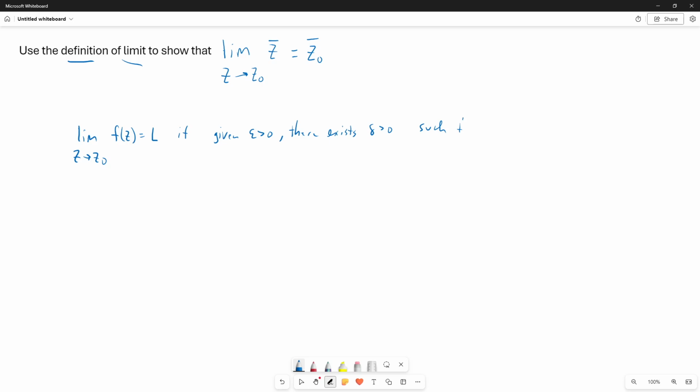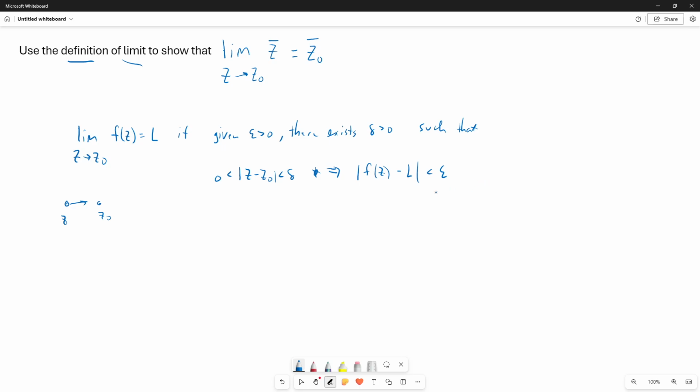such that if z is within delta units of z0, |z minus z0| is less than delta, and also we have to say bigger than 0 because in this limit z is approaching z0 but not equal to it. So the distance between z and z0 needs to be positive. But if the distance between z and z0 is small, if it's less than this number delta, then the distance between f of z and L is less than the prescribed tolerance epsilon. |f of z minus L| is less than epsilon.